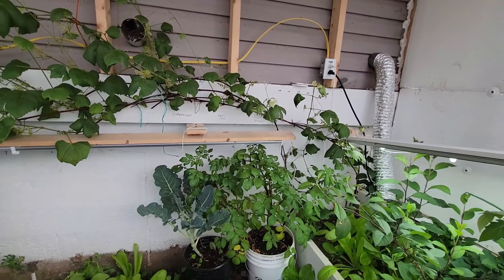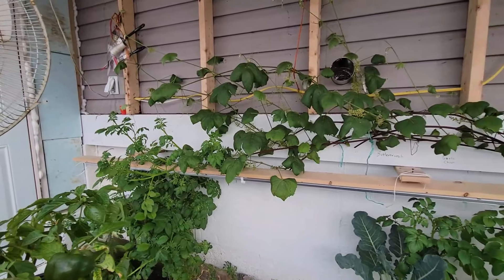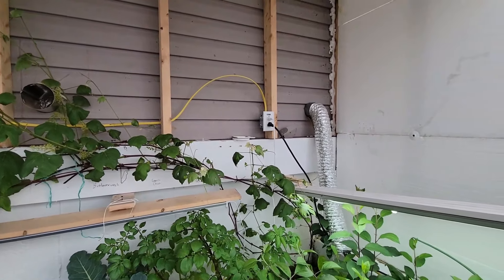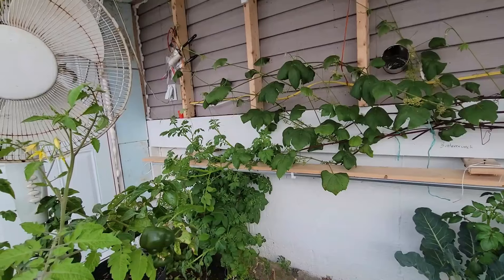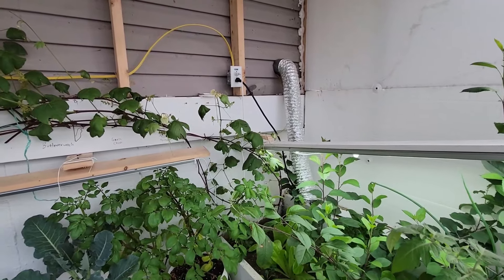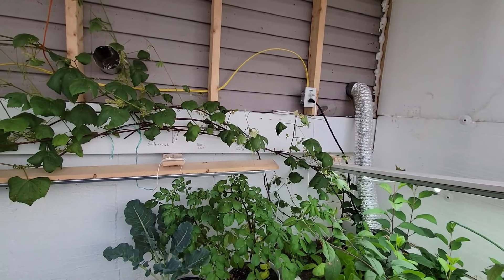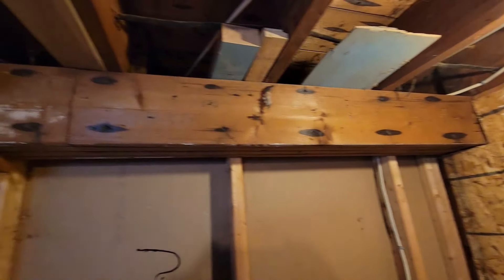So that's what we're going to do today. First thing, we've got to figure out where we're going to put it. I guess that'll be like everything else - I'll stand back, size up where it should be, and then put it in a totally different place. So here's what we're dealing with: it's got to go above that two-by-ten beam and into the siding somewhere. I want to be able to get access, and I'm planning on putting a shelf on that beam too.